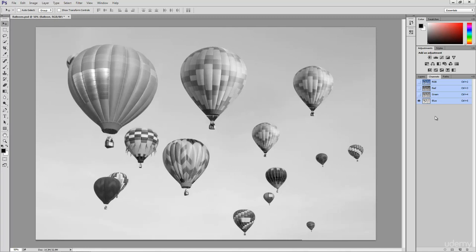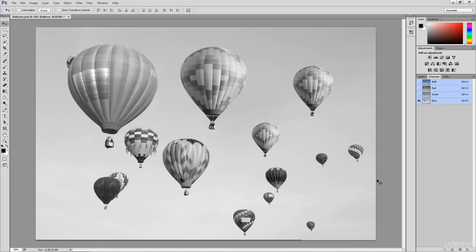But how does that work if we're supposed to be seeing only blues? That's because without any other colors at our disposal, the channel is showing me the values of the blues. White represents the purest form of blue, where blue is most present, while black represents the absence of blue entirely. So since this blue channel is mostly white, we can assume that most of the image is blue.